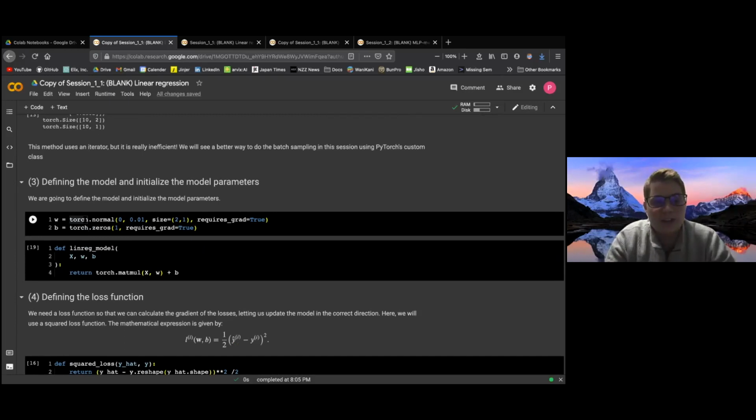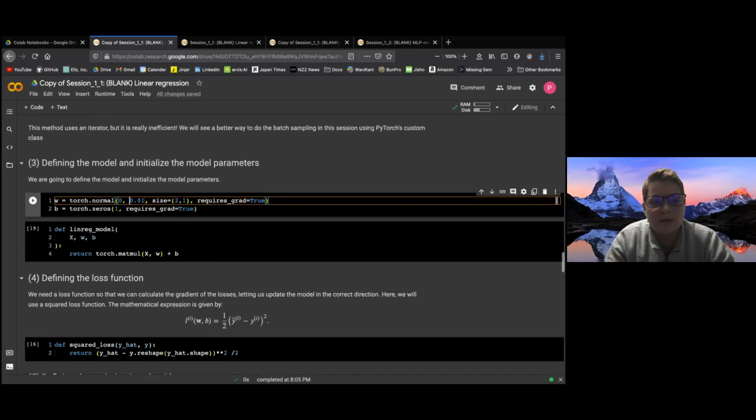I mean, we do know in this case, but in a real-world use case, you wouldn't know. So we just initialize these parameters from a normal distribution with mean 0 and standard deviation 0.01. And we know that we have two features, so we want to have two parameters. This is where this size comes from.